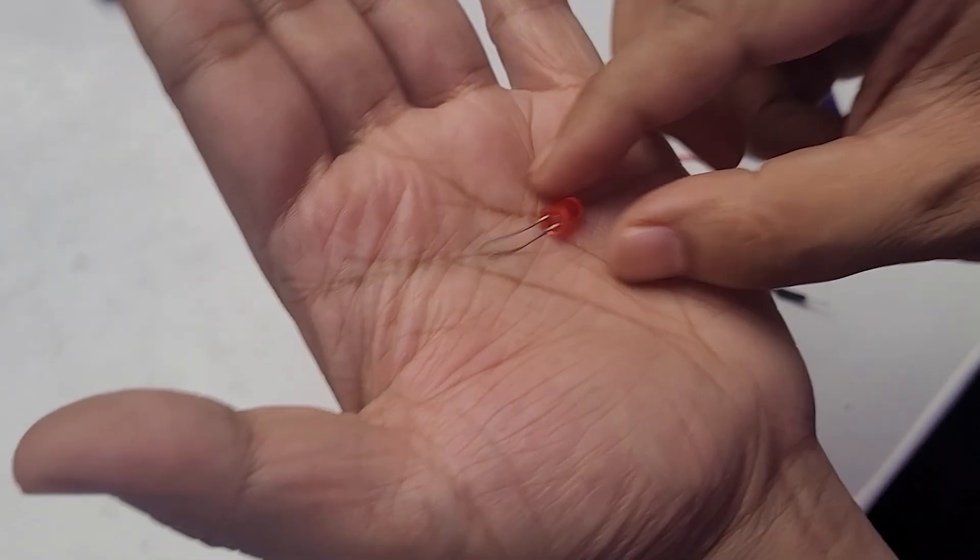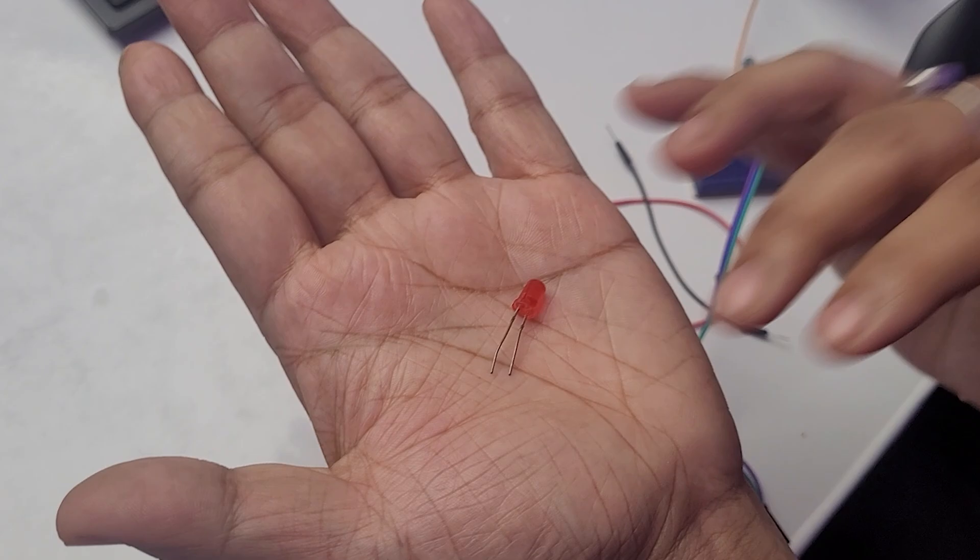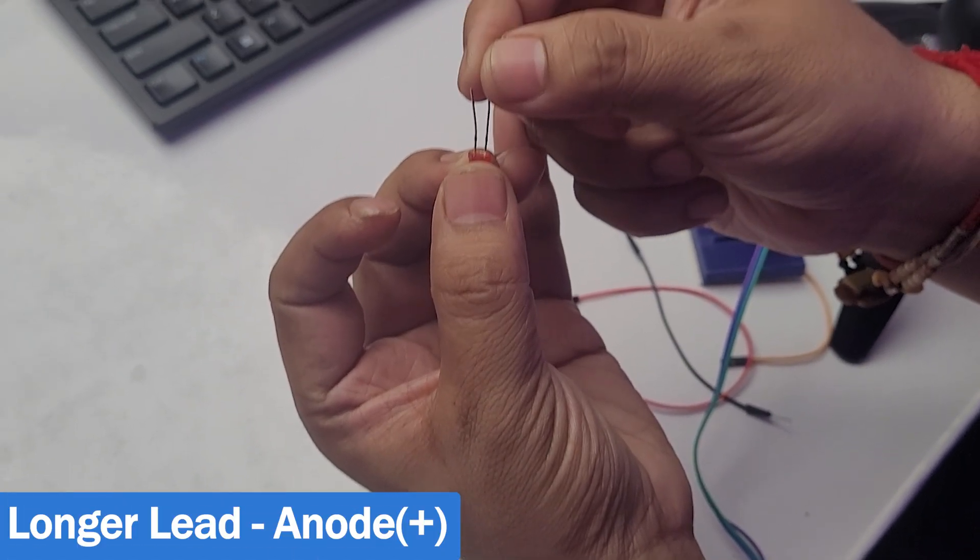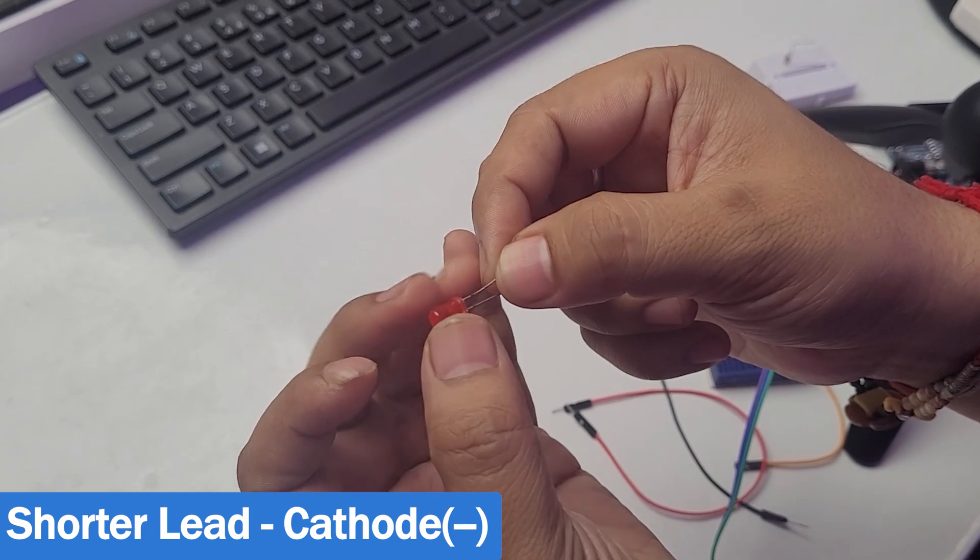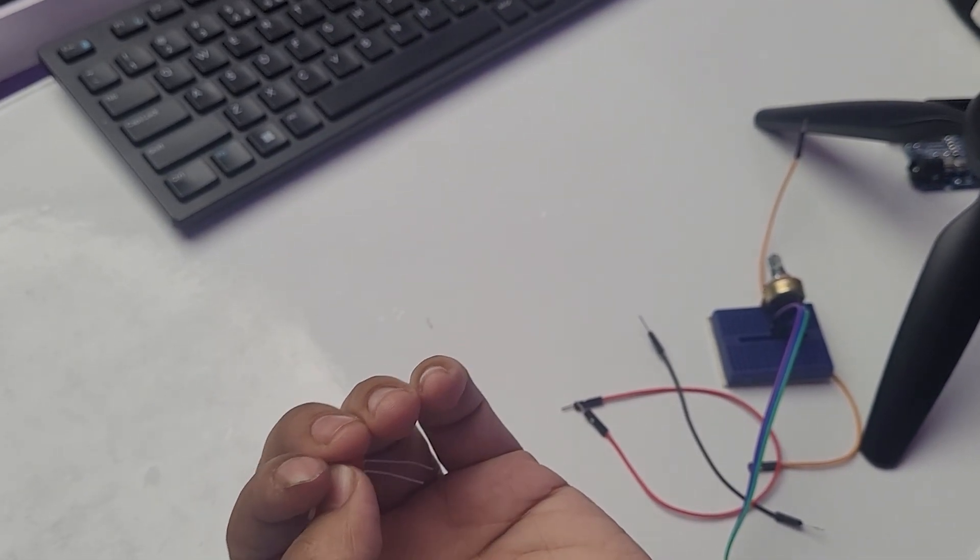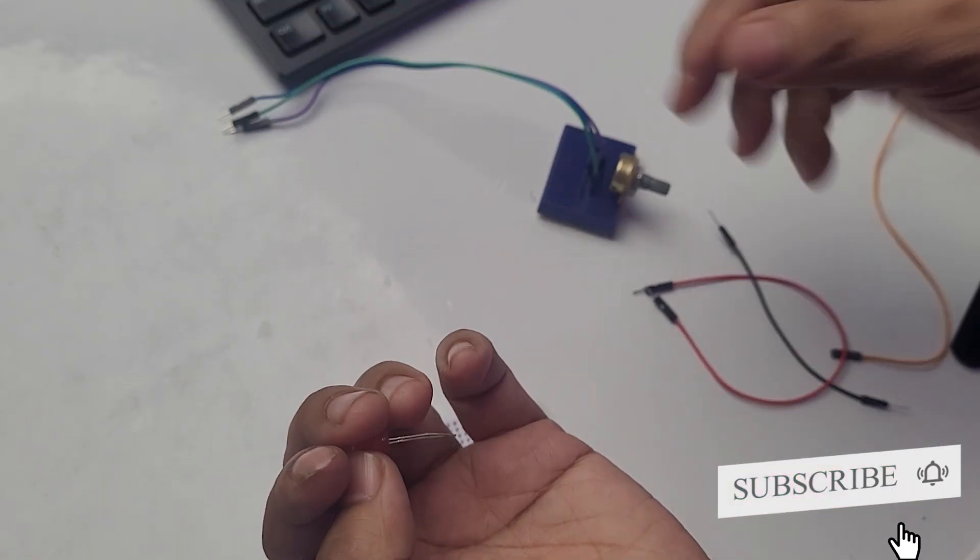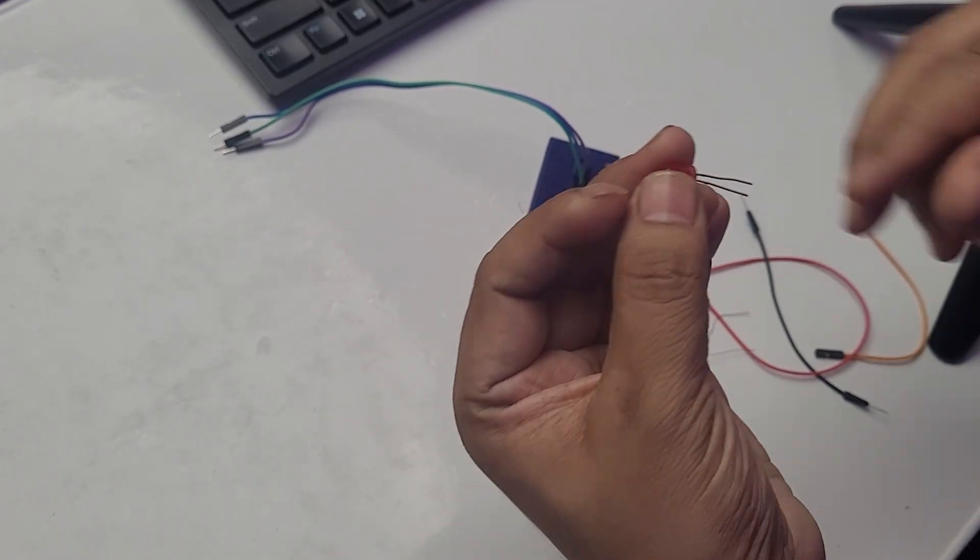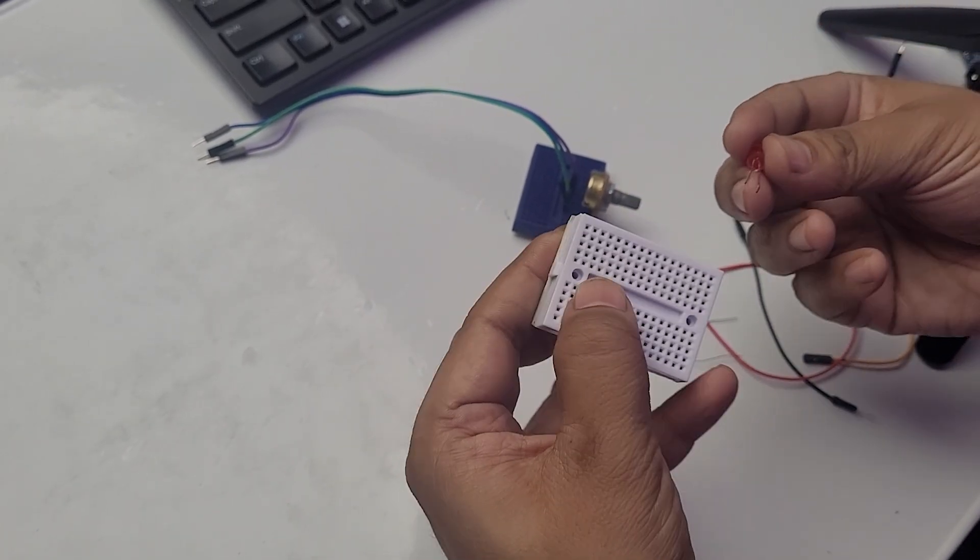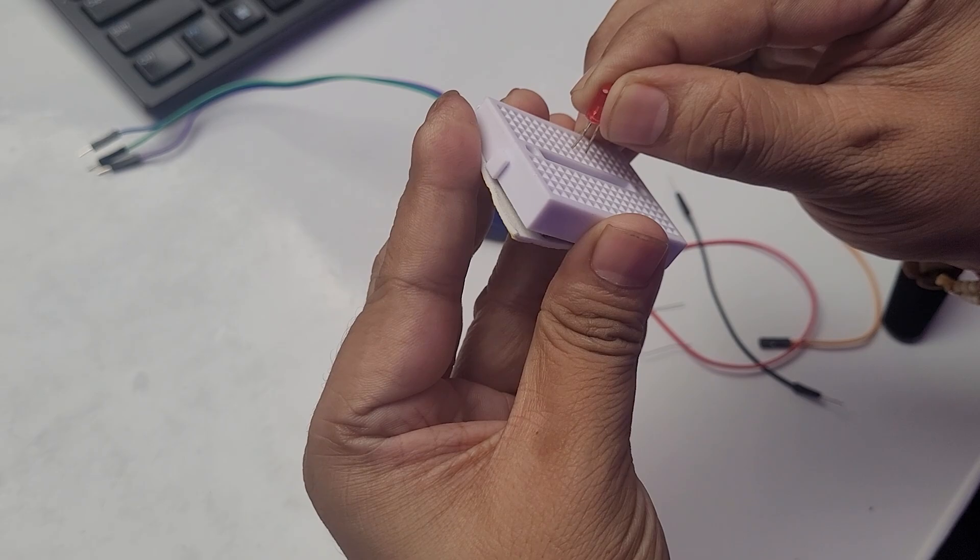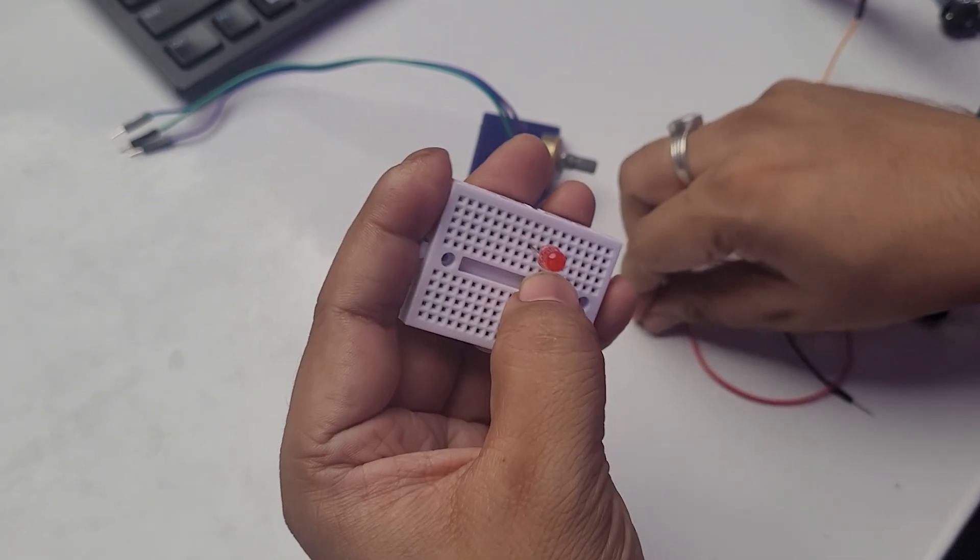Now we will talk about connections. So first of all, let's start with connecting this LED. In an LED, how are we going to detect which one is anode and which one is cathode? The longer leg represents anode and the shorter leg represents cathode. So what I'm going to do here is, since I have these small two breadboards, I'm going to utilize both to make it even simpler. I'm going to connect this LED to this breadboard like this.